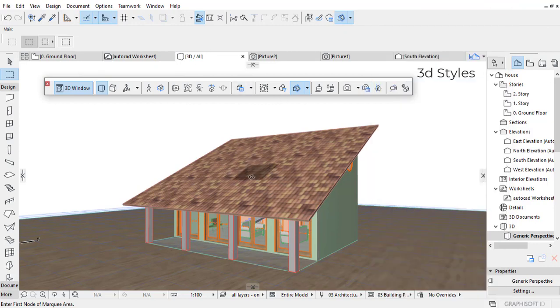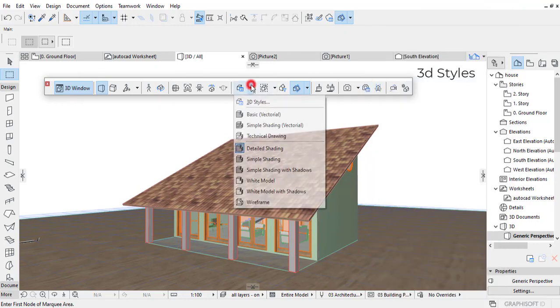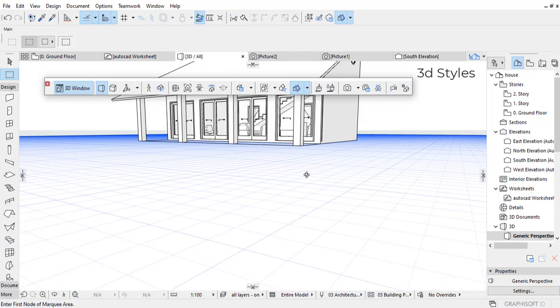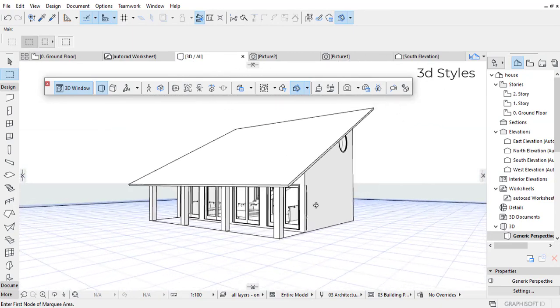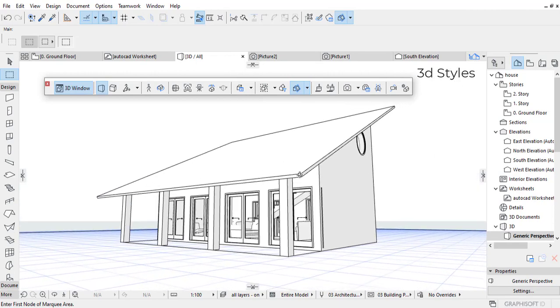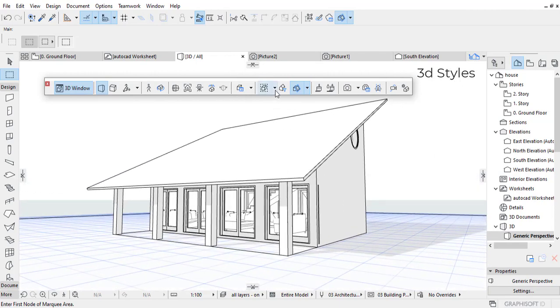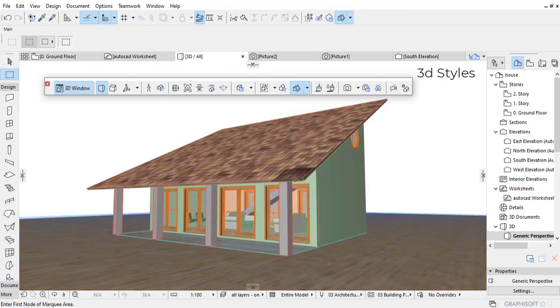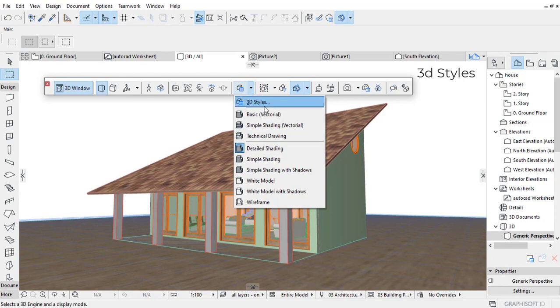An alternate way of seeing your model as a white model is going to 3D styles and changing it to white model with shadows. Sometimes your file size also increases, so this is a good way to reduce your file size and still work comfortably inside Archicad. In simple shading, some colors are muted; in detail shading all the true colors will be shown.